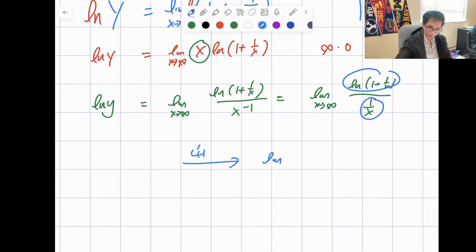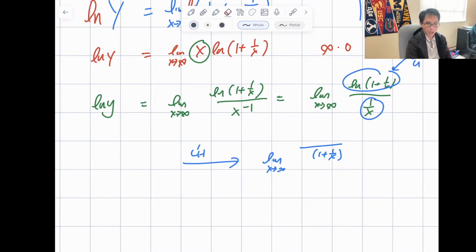Then that's going to give the limit as x approaches infinity of the derivative of natural log of 1 plus 1 over x. Well, we know that's u prime over u, right? You guys remember that? What's the derivative of natural log of 1 plus 1 over x? Well, first of all, I write down u first. I'm not going to change that. Oh, sorry, there's no natural log anymore. Yeah, that's a limit.